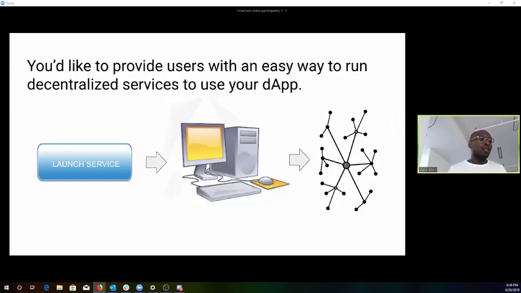All right. So what we're always looking for is a "that was easy" button. You can imagine that you had a button that you could hit as a user that launched the service and created this for you, so that you could join this decentralized network. By doing this, there are a lot of different things that you can do that would ease the burden on the developer and the user side.